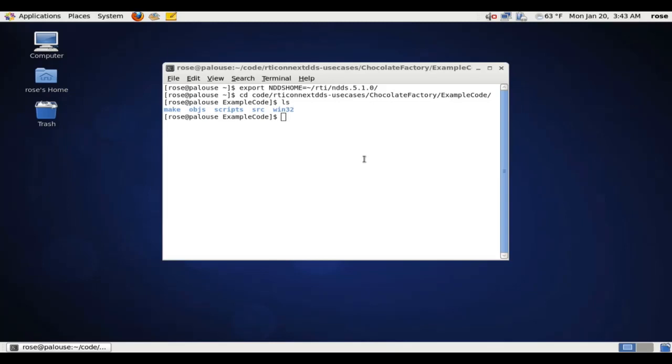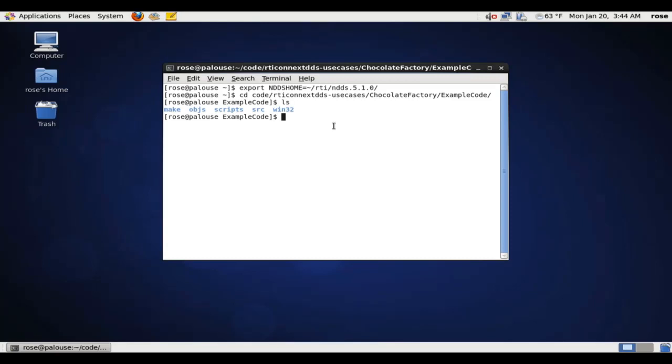To run each of the examples, start by running the scripts in the scripts directory. There are three different applications that make up this distributed factory automation example. The first one that I'll talk about is the MES, or Manufacturing Execution System. This application is responsible for sending the command out to start a series of lots to be processed and turned into chocolate. It's also responsible for monitoring those lots as they go through the factory so that it can actually see where they've been processed.